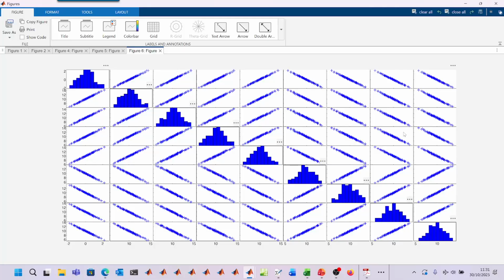Let us open it. So you see, the first 5 have a strong linear correlation, and the last four are strongly linearly related, but negatively linearly related with the first five.